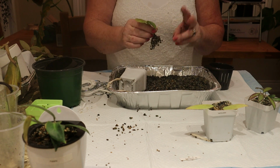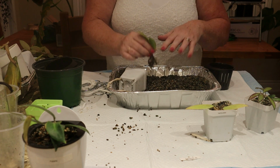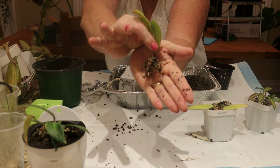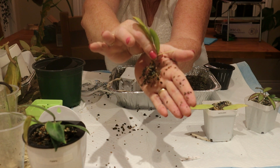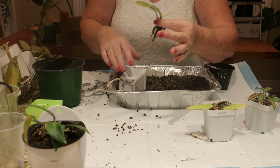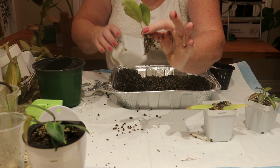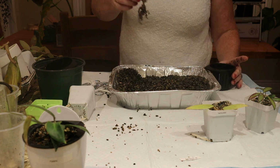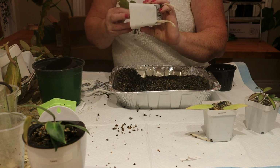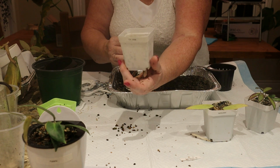Okay, so we know some Hoyas take forever to root, and this obviously is one of them. But you can see that it is starting to root, which is brilliant. I've had these for a long time, and this is a perfect example of how Hoyas need time. So this is, let's see which one this is. This is the CV Viola, I think, yeah. So this is the CV Viola.